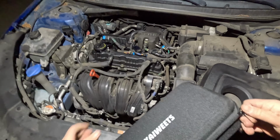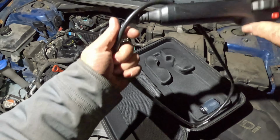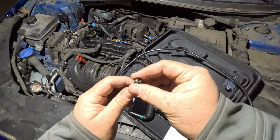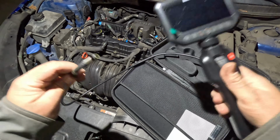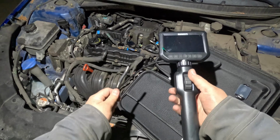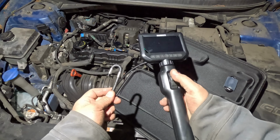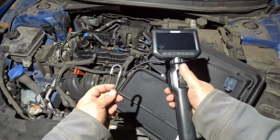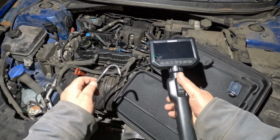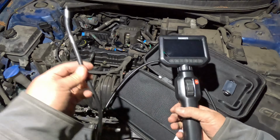Now, the thing with it is, I really have an articulating borescope, but this one is cheaper. It's a little smaller screen. The head is not bad. It's not the thinnest, but it's pretty good for the price. It's around $100. But what I like about it is the articulation goes all the way very easily. My other one, I have a test long, which is good. A lot of times it'll just get stuck here and you just push it a little bit, and here it goes all the way around very easily, and it videos, and it's very clear.